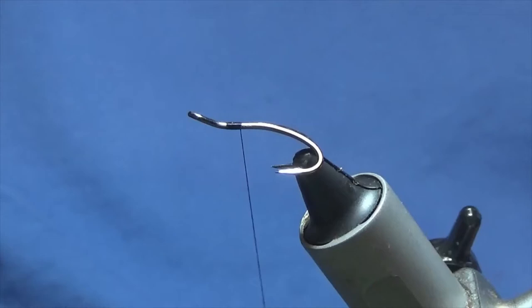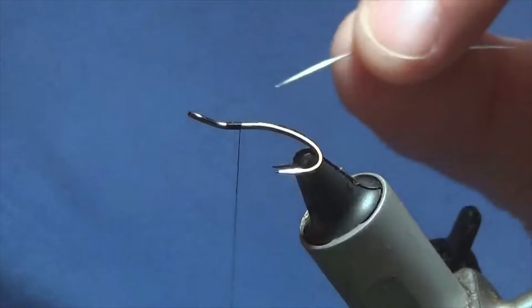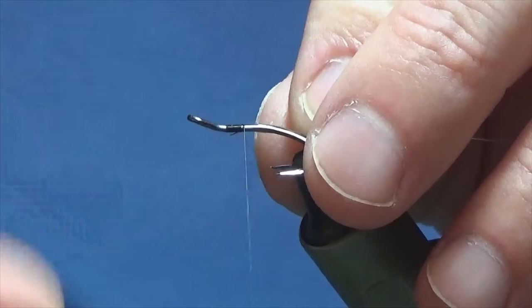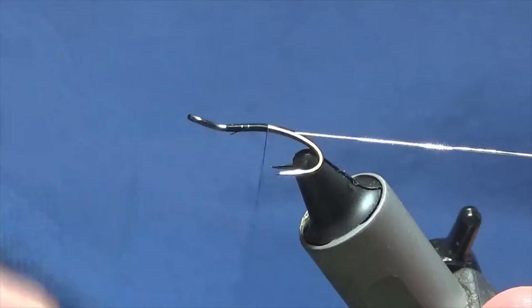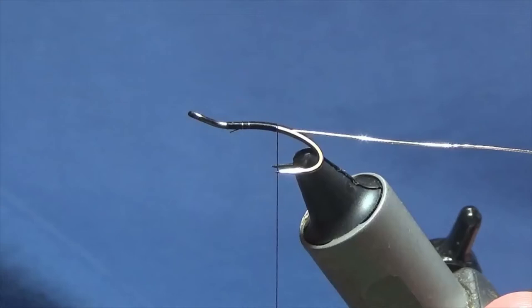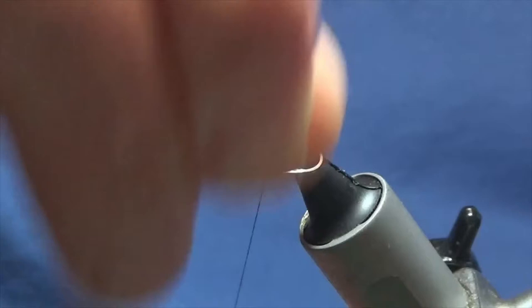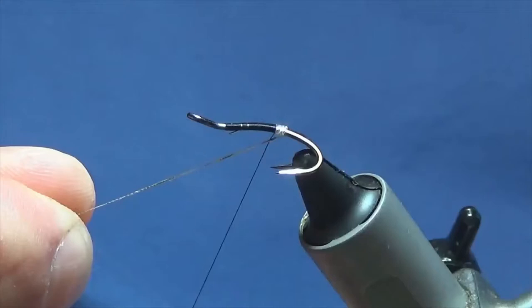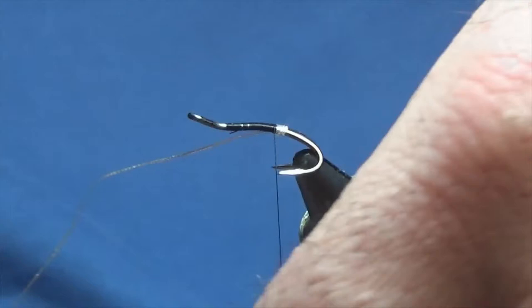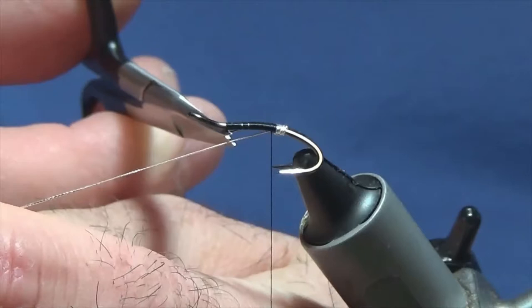The tag on the fly is oval silver tinsel in small. I've got a wee bit left from the last fly I tied, so I'll just catch this in underneath the shank. Bring it in underneath the shank of the hook, then run your thread down tying this in, just past or in line with the point of the hook. Then come round with four turns of the oval silver tinsel, and on the last turn bring it up and in between the two hooks — this will lock in your tag. Come round with a couple of turns of thread to hold.